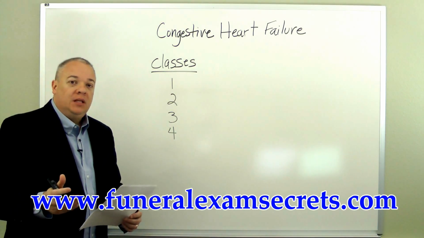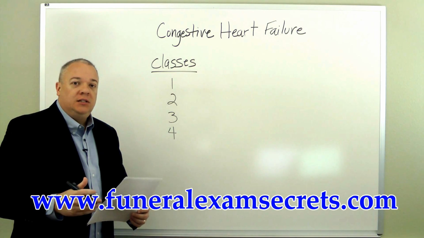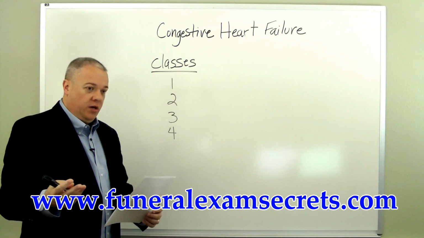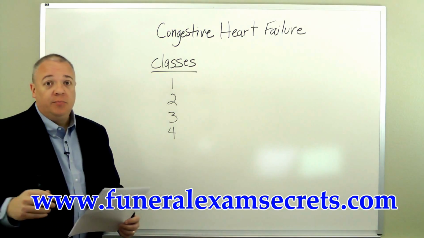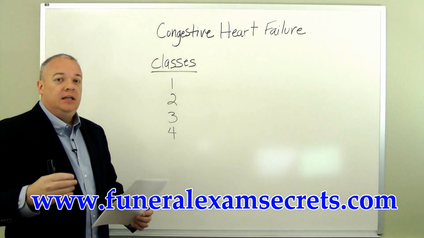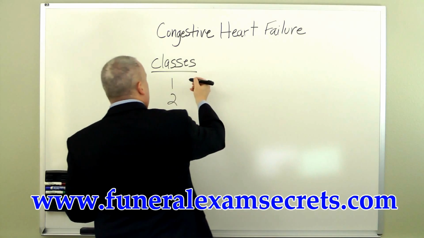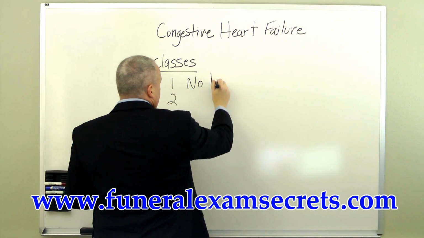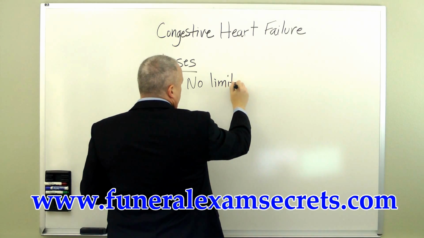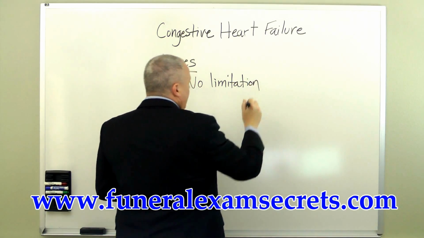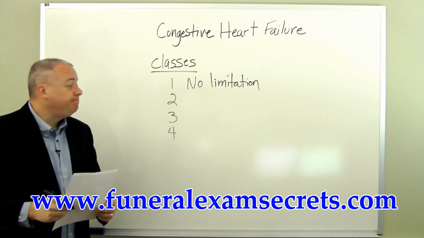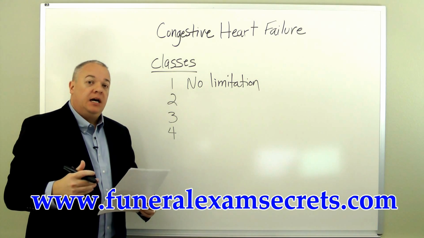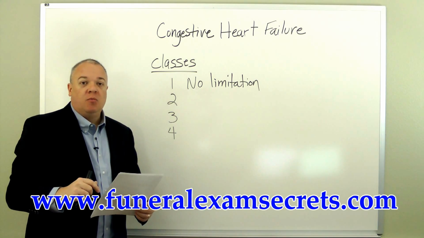At this level, normal physical activity and symptoms that go along with congestive heart failure produce no limitation in normal physical activity. So we'll say class 1, they have congestive heart failure, but there is no limitation in their normal physical activity. Class 2, they start to recognize more marked symptoms during normal physical activity.